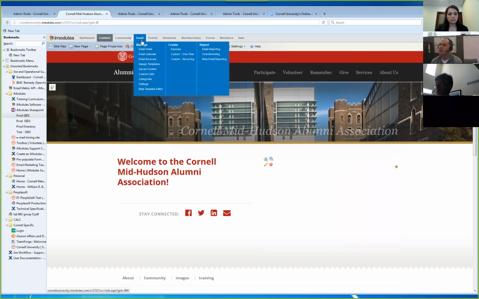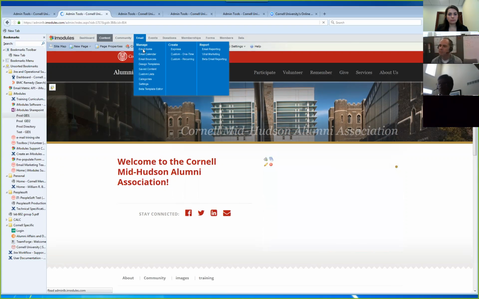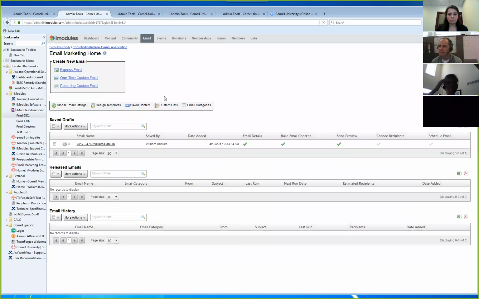So right now we're going to start, and the first thing we're going to do is actually generate an email. You're always going to go right into here: email, manage emails, email home. And that's going to bring up a little screen like that. You're always going to see 3 sections. This first section is for work in progress. You should be able to see your class or club right up top here. So we're in Cornell, and then the sub-community. Right now, I'm in the Mid-Hudson Alumni Association's area. They're kind of inactive at this point, so I hijack their emails to use for training sessions.